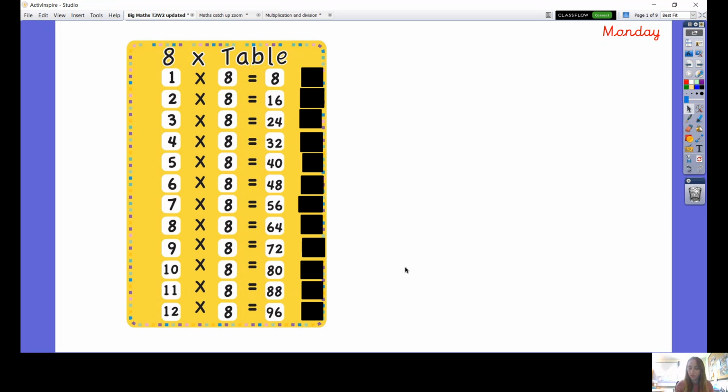Well done for those of you who practiced your 9s on Times Table Rockstars last week. Well done to these 5 people. They were my top 5 players who played the most last week on Times Table Rockstars. So well done, Logan, TG, Emma, Alfie, Charlie and Maddie. Keep it up this week, guys, and I'll be checking next week to see who has been logging in and practicing their 8 times table.